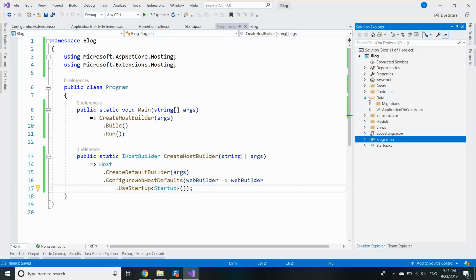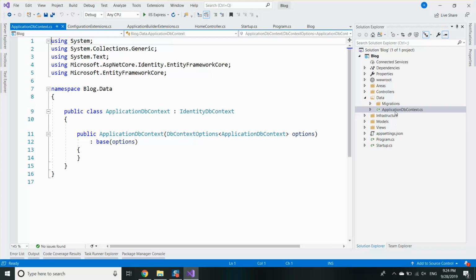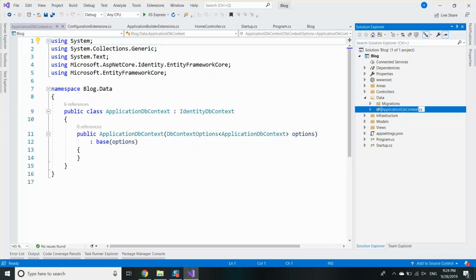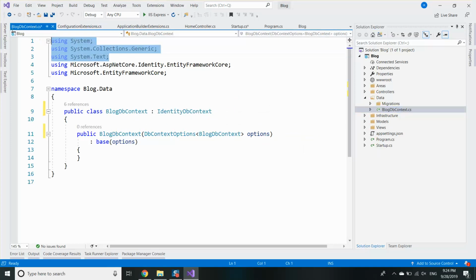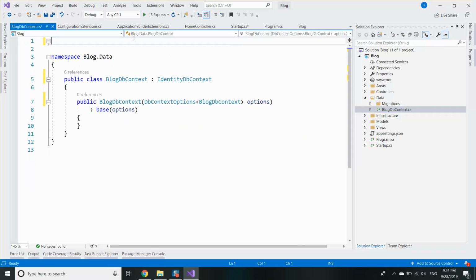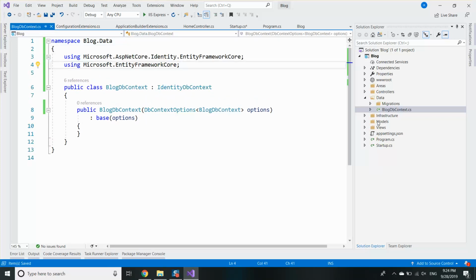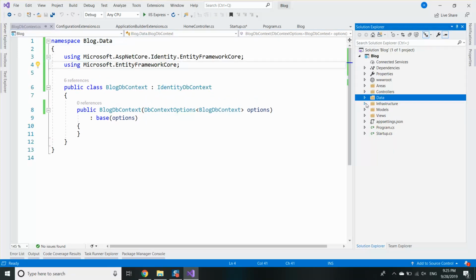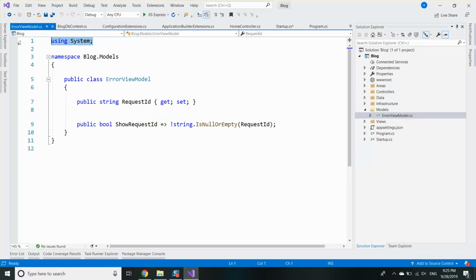Next, I would like to rename my application DB context, so I'm going to create it and rename it to block DB context. I will remove all the usings here and I will now take a look at my models, which should be here.